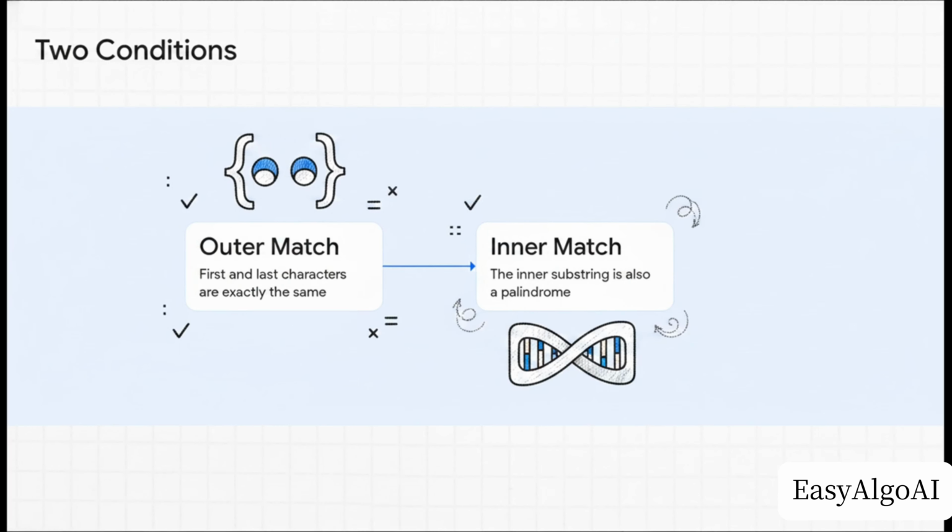So we can boil this abstract concept down to 2 incredibly simple mathematical conditions. First, the outer boundaries, the first and last characters, must be an exact match. In code, that's character i equaling character j. Second, the inner string caught between them must also be a palindrome. If both of those conditions are met, we have a match. This logical shortcut ensures we only do the absolute bare minimum amount of checking required as we expand our search.